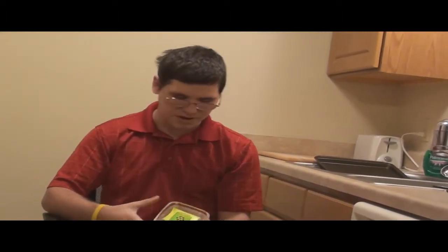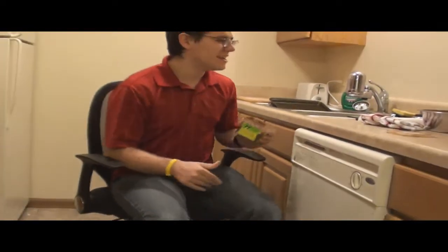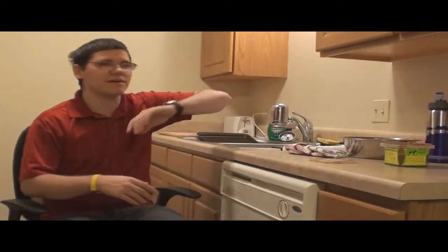But anyway, so we open it up. It's just like your typical Tupperware thing. If you add more peanut butter, obviously you're going to want to transfer it because you're going to have more. But we open this bad boy up. I know, it doesn't look so good to us, but to Philbin, this is like heaven. This is goolicious. I bet Steven, the owner of this, is just going to love me for saying that. Goolicious, to Philbin.